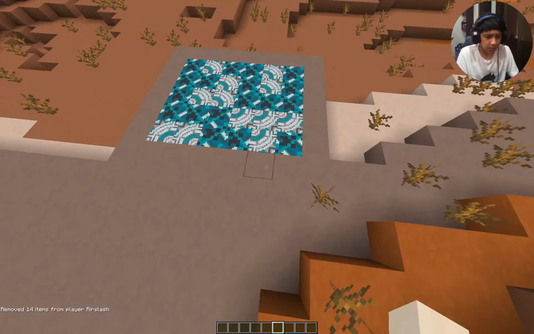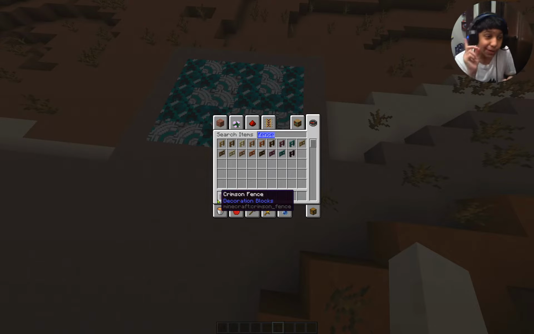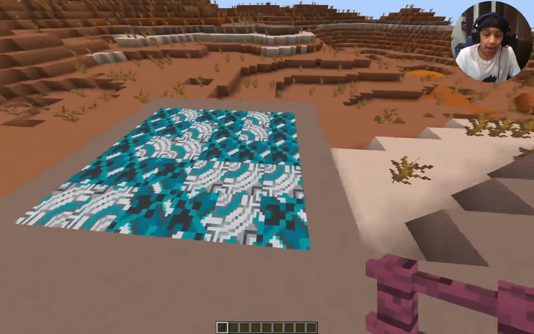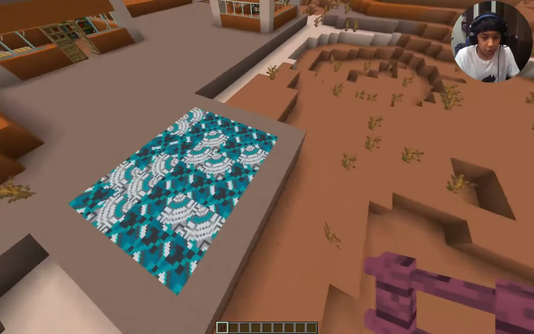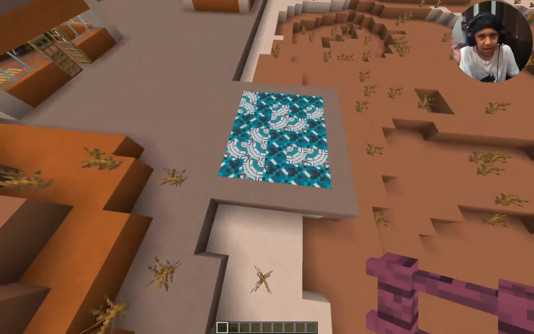Okay, so I'm going to clear my inventory because I don't really need anything right now. Let's add a fence. It's a big old fence running up this house. Crimson fence. Ooh, I can make a really cool backstory behind that. Yeah, backstory time. No, I'm gonna do that later. I'm just gonna make a little bell and I'll be back.